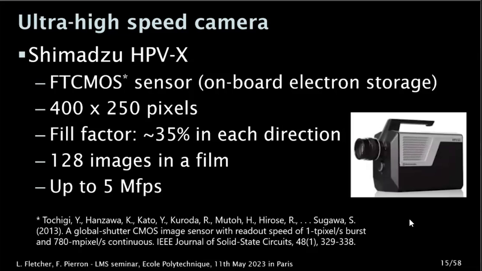This means if you look again at the wave speed, 5 kilometers per second, between two images your wave will have advanced by 1 millimeter. So you can really see the elastic wave move in slow motion with this kind of frame rate. Unfortunately, there's only so much space on the chip, and you only get 128 images in a film, because of the physical space you have on the chip to store the images. So you store the images directly on the chip, you get 128, the test stops, and then after the event you transfer the images onto the computer. That's how it works.